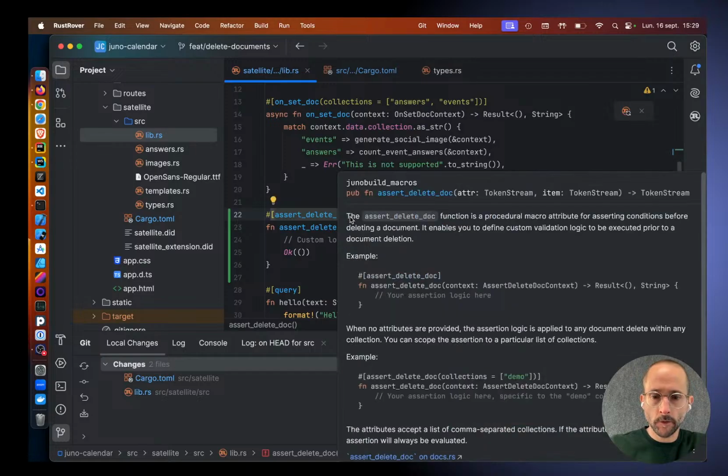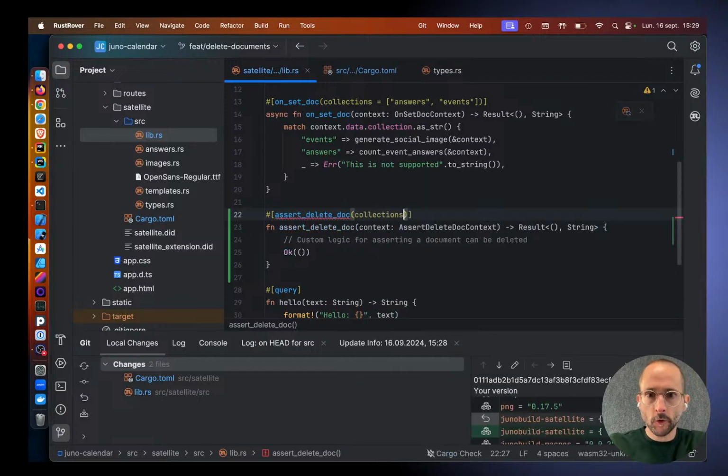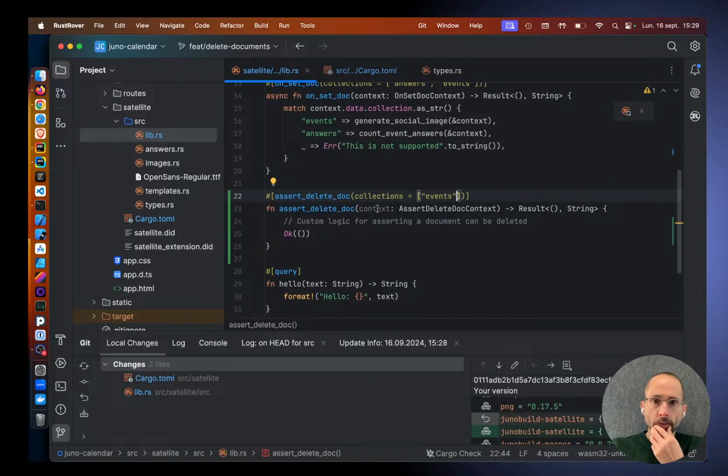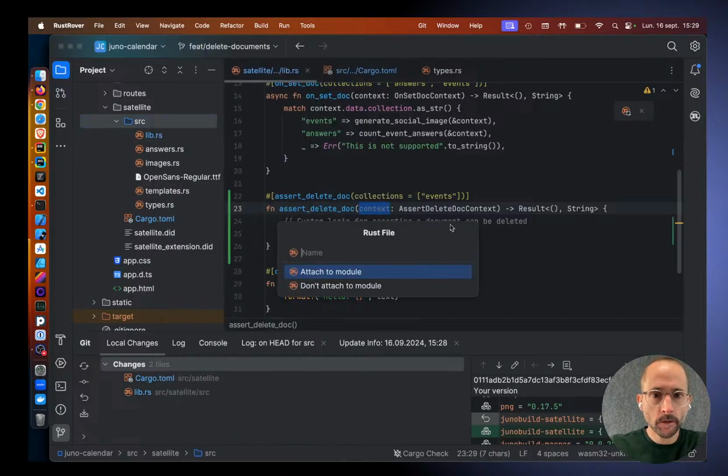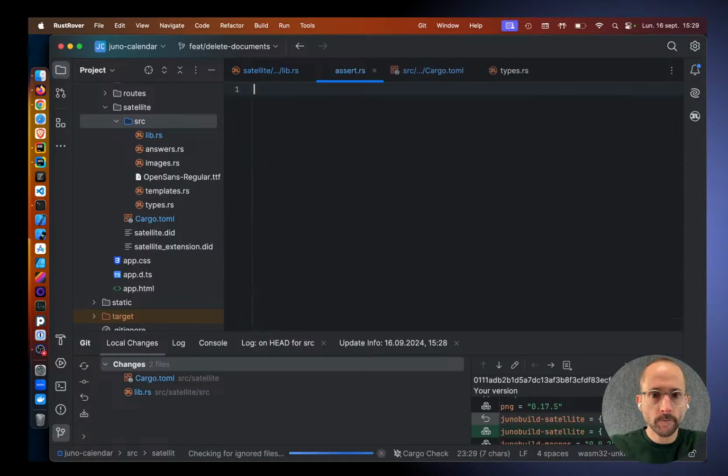So here, as you know, we can scope to which collection. We just say on the events, right? And I'm gonna create a module assertion because that's gonna be a bit cleaner, right? Assert.